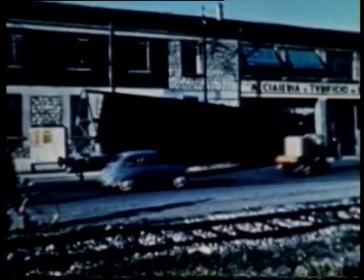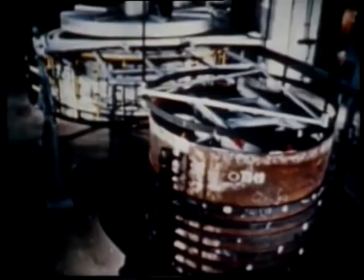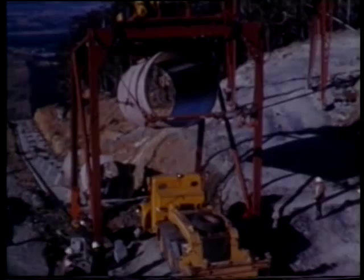The Poatina project was not a wholly Australian venture. In Italy, a company specialising in high-pressure pipes manufactured the bulk of the penstock sections. To withstand great water pressure, the pipe sections were fabricated with a low alloy shell with forged high tensile alloy bands, hot shrunk on the outside. The prepared pipes were sprung onto a gantry straddling two rails and lowered into a prepared cradle on the mountainside.